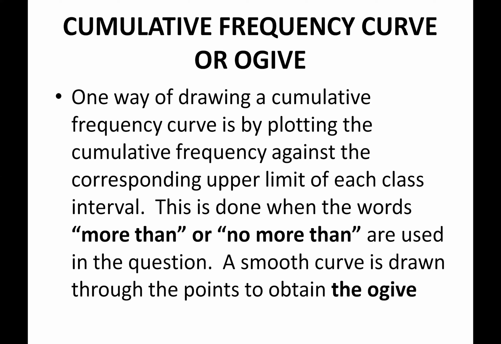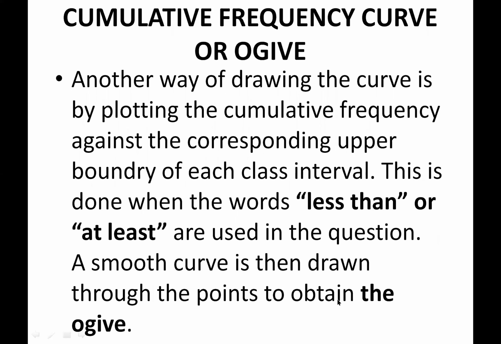Or if you can interpret the question to bring these words into it, then yes, we are going to plot the cumulative frequency on the y-axis and the upper class limit of each class interval on the x-axis. All right, of course, we know when we plot it, it's called an ogive, right? Now that's way number one.